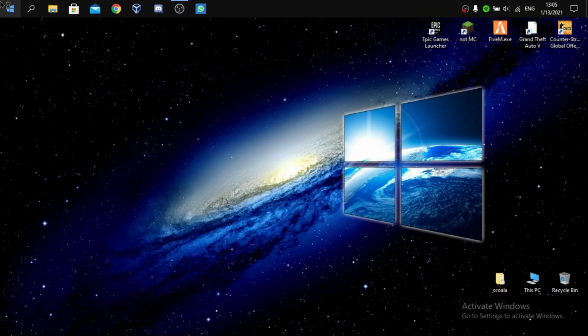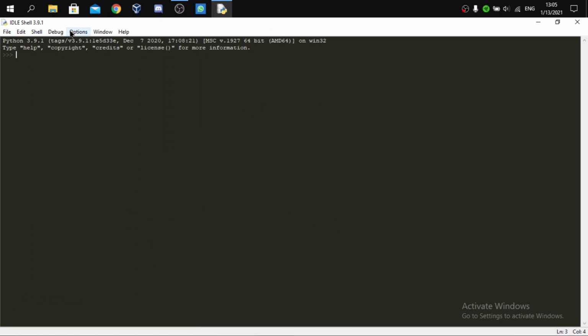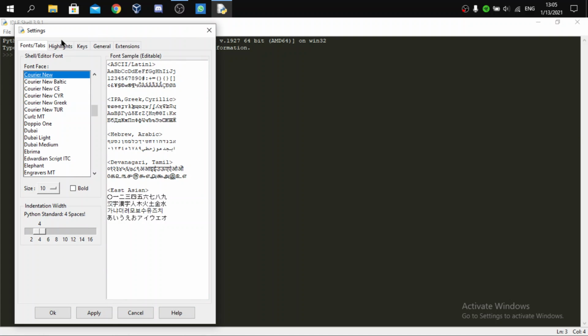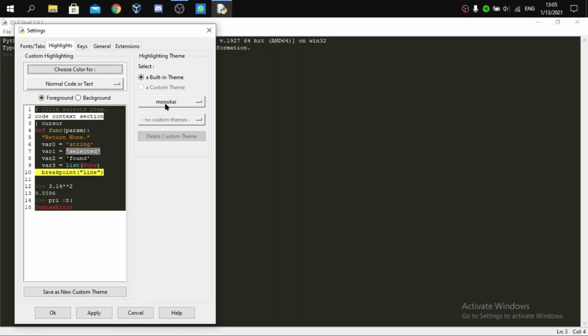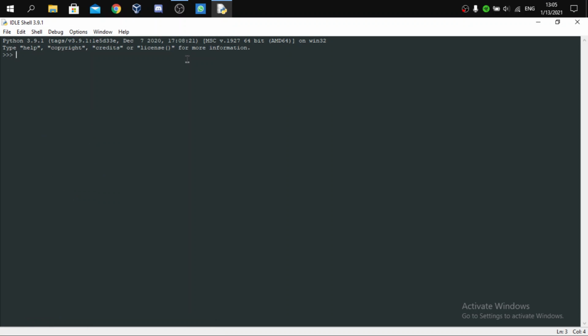And then I go to IDLE, options, configure IDLE. I put it more up, highlights, press on Monokai, and there you should have it. Obsidian. Press on it and then I hit apply. I like this more because it's more blackish, even if it is gray, it's more black, and I like this. It doesn't have those pink accents, and I like it more.